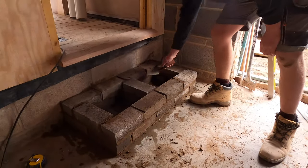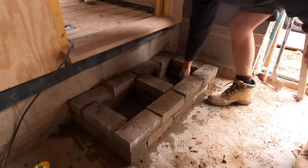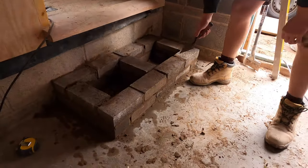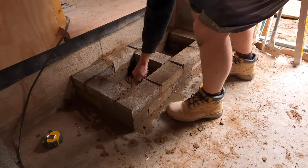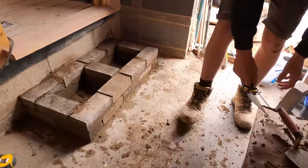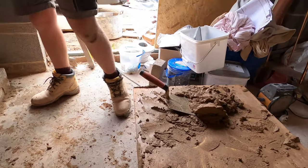Alright, moment of truth. Just getting some of the leftover muck which is in there, just to use for the bed of the slabs. Think we'll have enough, Kian? Yeah. Hopefully.